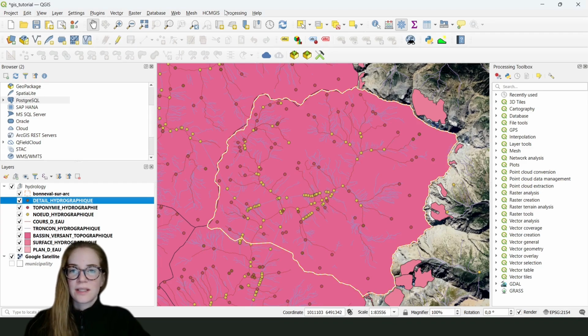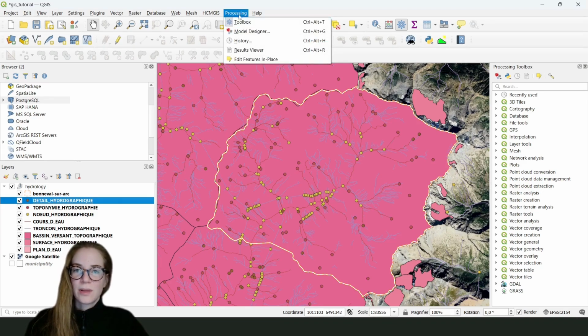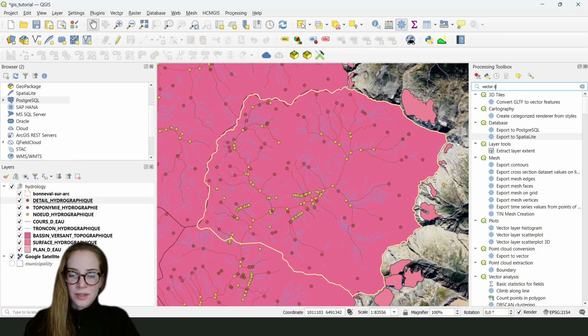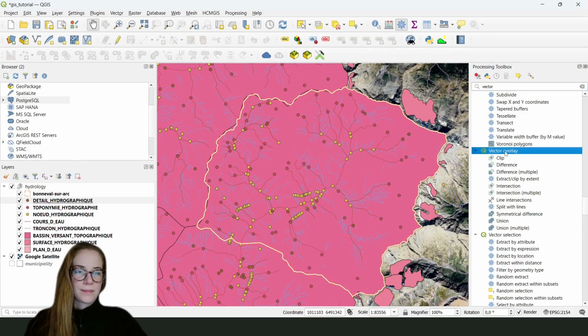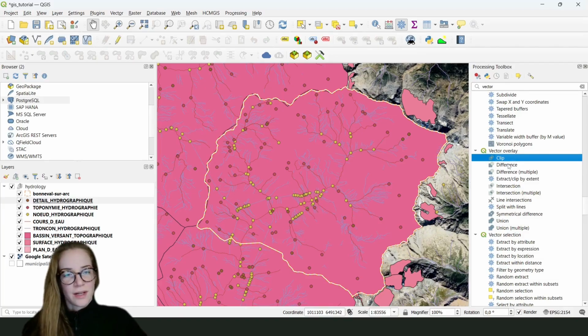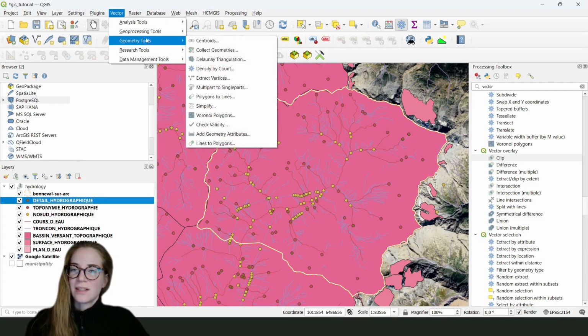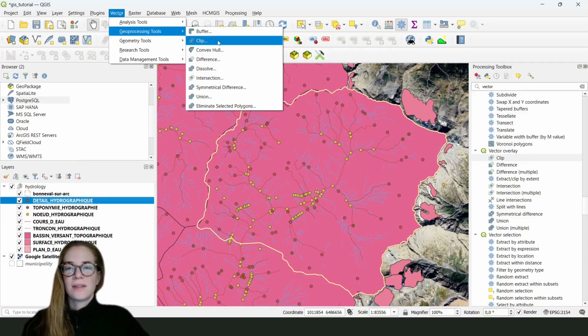Another way to do this is to go into the Processing Toolbox, you click here. This Processing Toolbox window will appear and you will be able to choose those operations about vector. I recap. You go into the menu Vector, you go into the Geoprocessing Tools, and here you click on Clip.